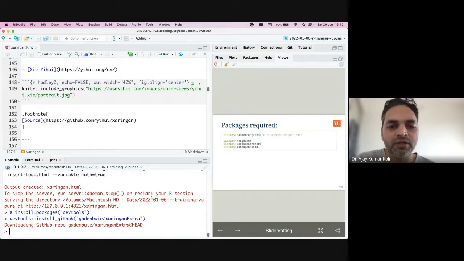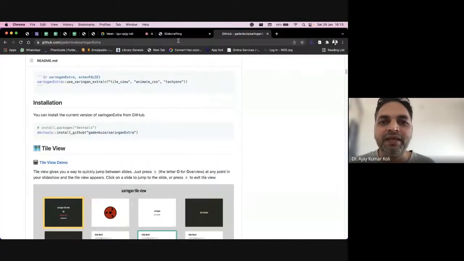If the new package is not available on CRAN, this is the way to get it. To do this, you need a package named devtools. Make sure that devtools is installed. If it is absent, it will tell you that you cannot use this feature to install directly from GitHub. Devtools means development tools. I guess we are okay till here.